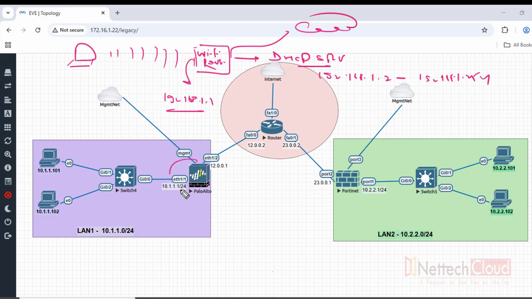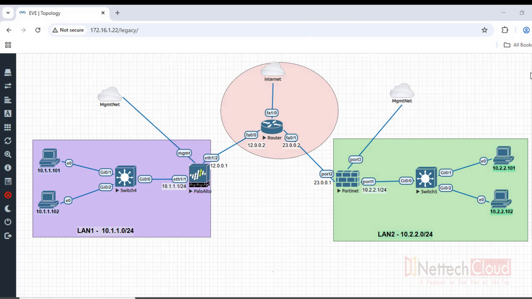So the Palo Alto firewall is connected to the cloud, meaning it is bridged or connected to the same physical network, right? So through this cloud, the Palo Alto firewall is also connected to the Wi-Fi router. And since the management interface is already configured to obtain an IP from DHCP, if there is any DHCP server, the IP will be assigned automatically, right?